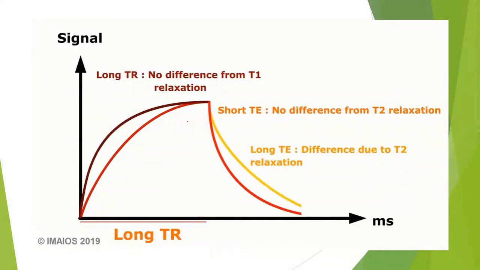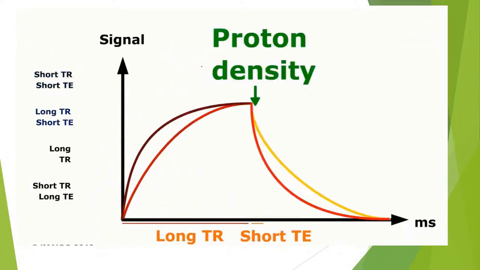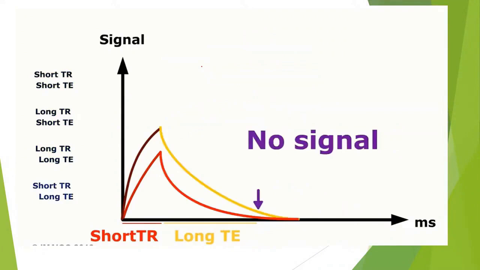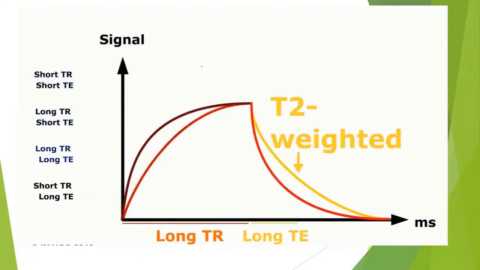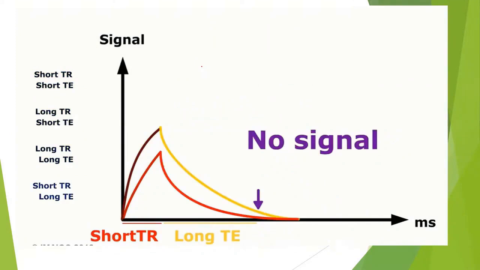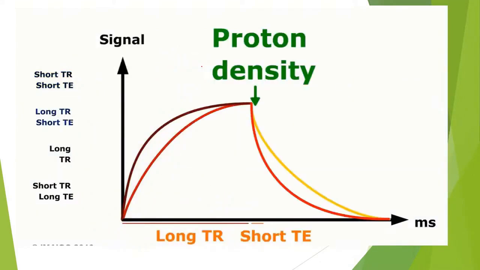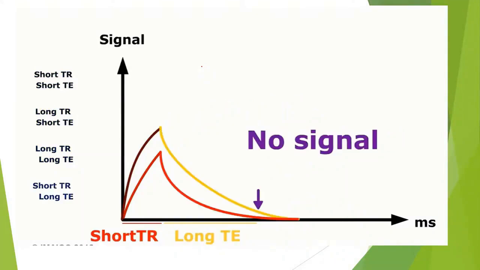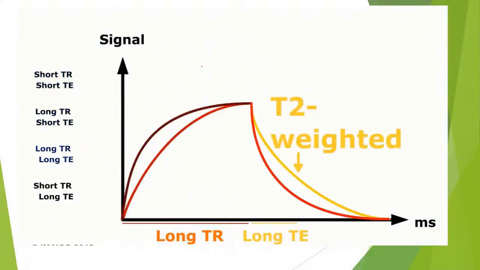I choose a T1 image based on long TR, long TE, short TR, and short TE. So if I take a sequence based on long TR and short TE, what will this sequence be called? Long TR will eliminate the effect of which and enhance the effect of which? The long TR will eliminate the effect of the T1 constant, the longitudinal magnetization, right? You will confirm this statement, and the short TE will eliminate the effect of the transversal magnetization, correct?